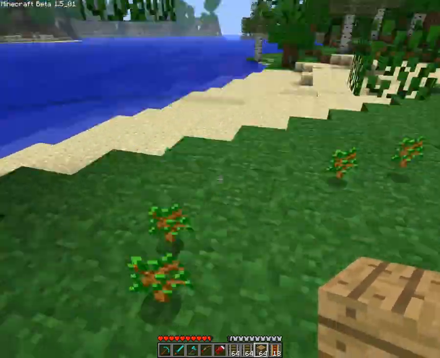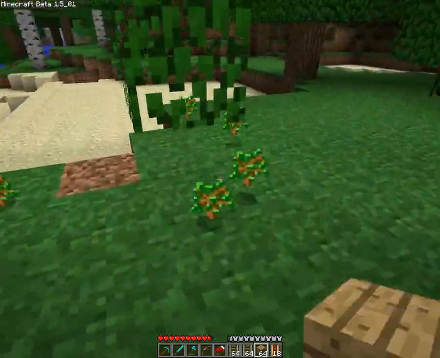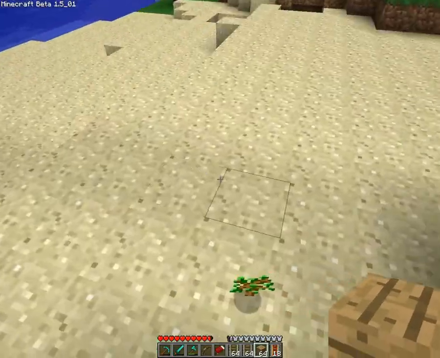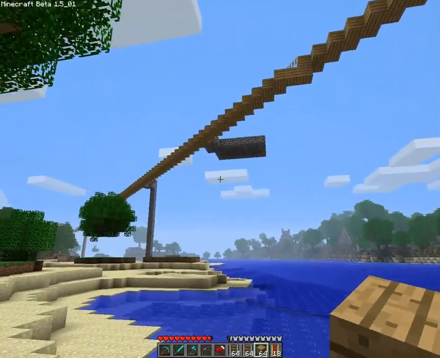Some tree saplings here. A lot of saplings, let's get them, so we can plant some trees wherever we go. So yeah, I think it's around there. I probably could make a little left.